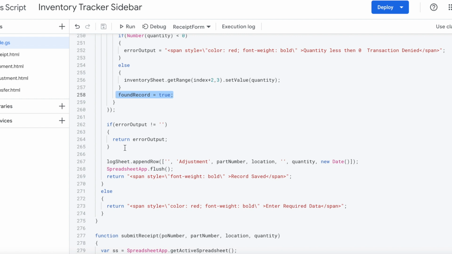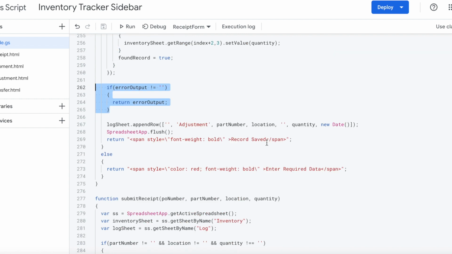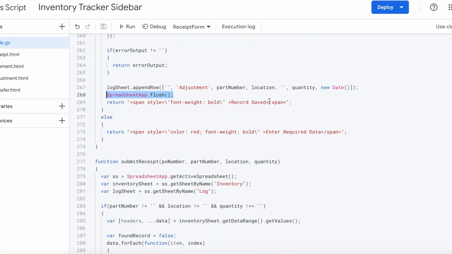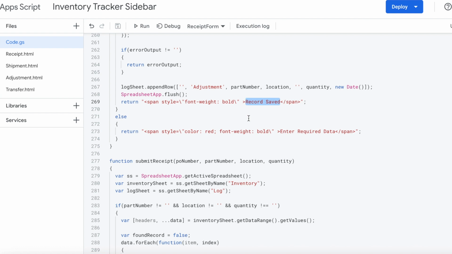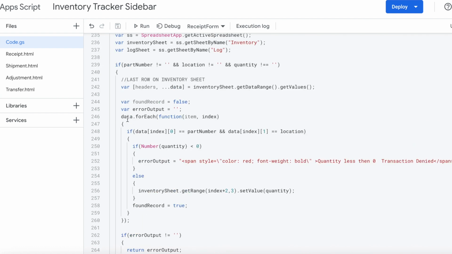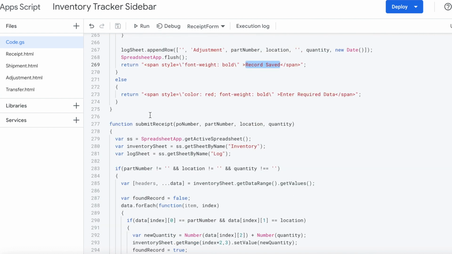Again, if it was less than 0, we're going to do our error output here. We're going to add a log record here, explaining our transaction. We're going to update the spreadsheet, and then we're going to roll out a message of record saved, return that. Again, if we didn't populate the 3, part number, location, quantity, we're going to put entered required data as a return.